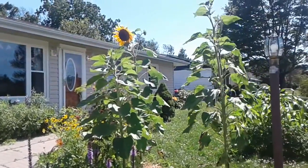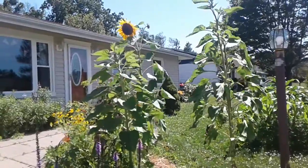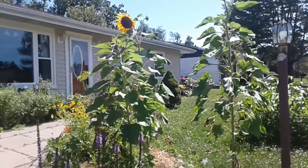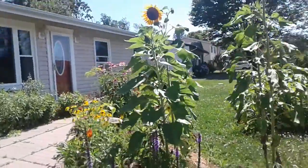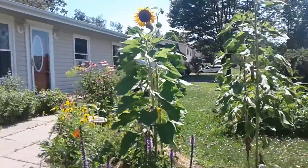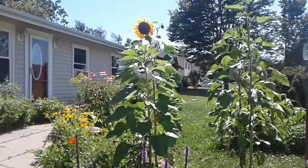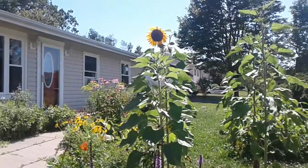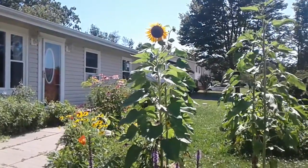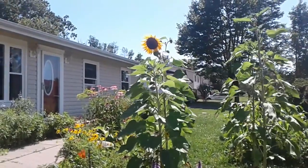Right there you can see I have sunflowers. I have them obviously for the fall. Right now the bees are happy — they're pollinating, they're having the best time. But come fall and winter, we're going to have a lot of mainly goldfinches coming for them. And it's really nice to see how they come and eat. There are other birds that also like them.